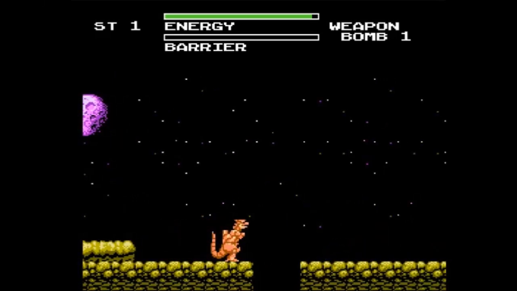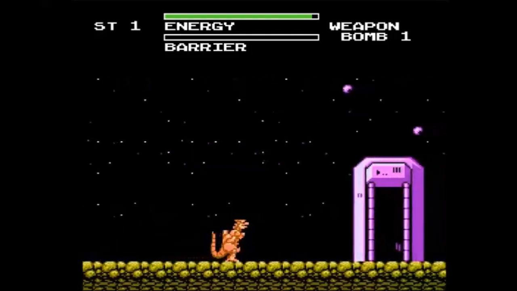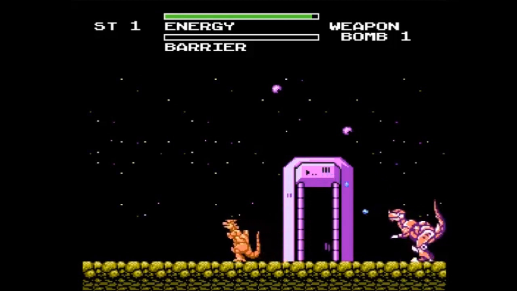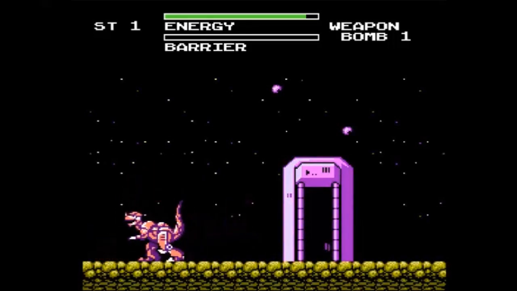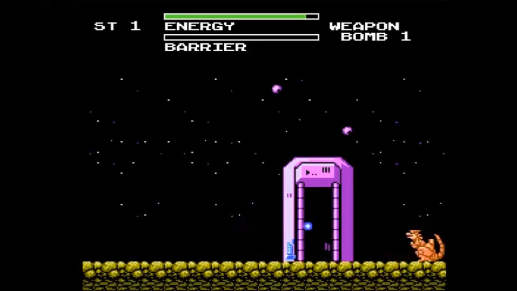This is another weapon I don't particularly care for. But if you time it right, you can still hit the enemy. Alright, this is the boss fight. This guy, when we hit, you can see that he does this little charge. We're gonna try to jump over him, and he comes charging at us.